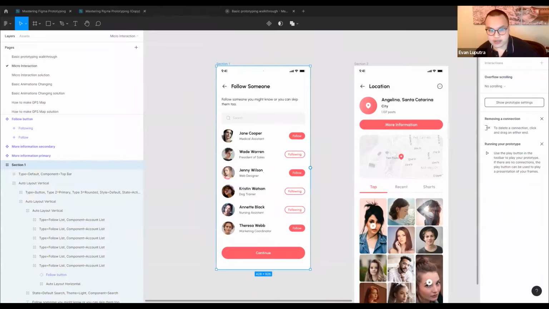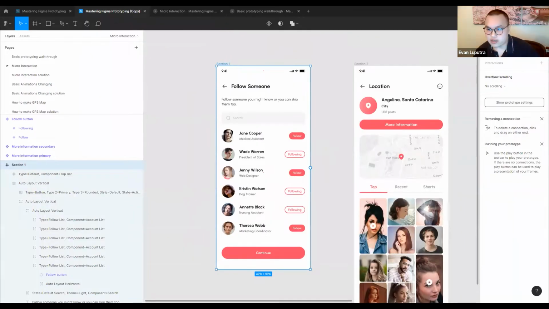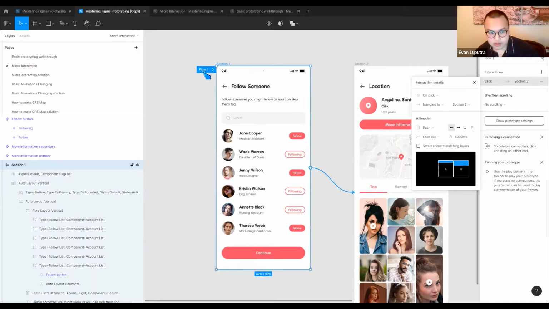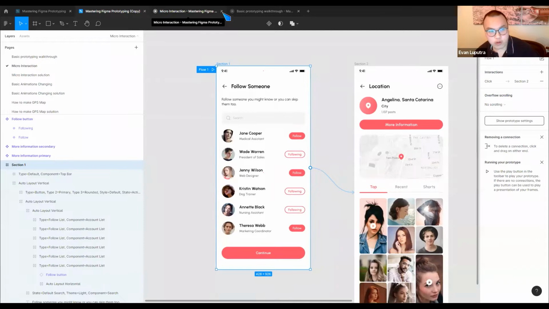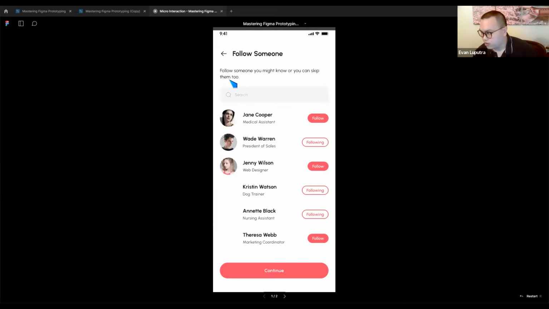So I'll give you guys an example. Let me just make this one a starting point. Let's see, prototype. We can just make this one like that. So it's going to follow Flow 1, right? And just click on that guy. After you click this, come on, there you go. All right, let's see. Okay, see what just happened?